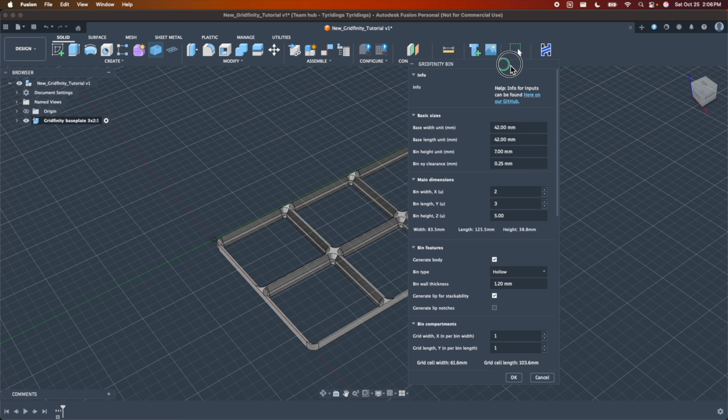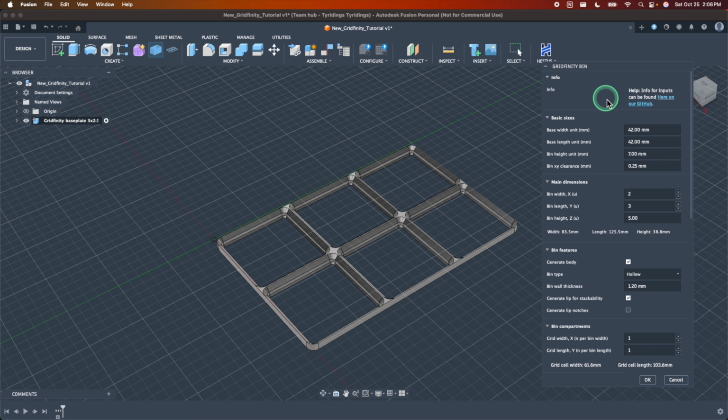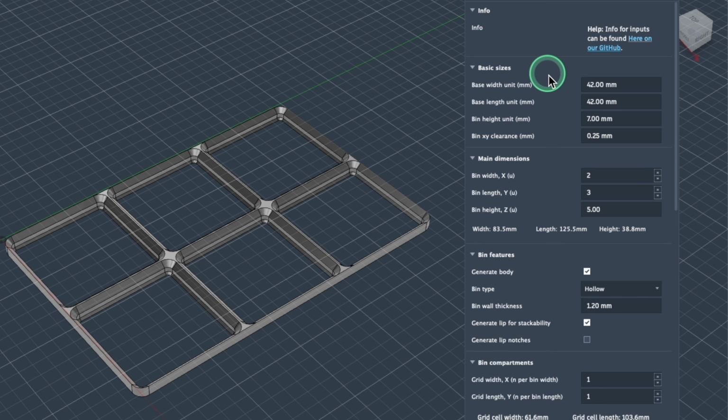And same thing, it pops up a window that has a lot of the same characteristics that you had before with some minor tweaks that are meant for just bins themselves. Once again, you can pop over to the wiki if you need a deep dive on each parameter itself. We'll go ahead and start from the top. Basic sizes, I'm gonna leave that the same. I'm not gonna tweak it. I want to make this so that it can universally accept any parts that I find on the internet and just stick with the current system that it has.